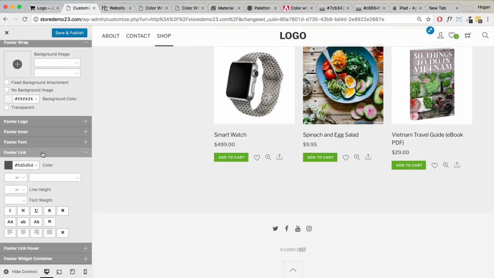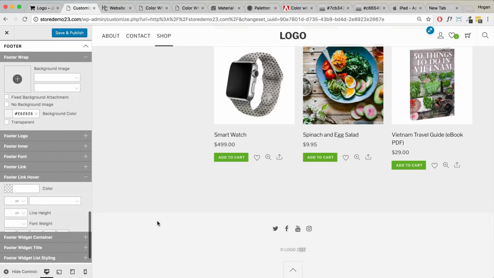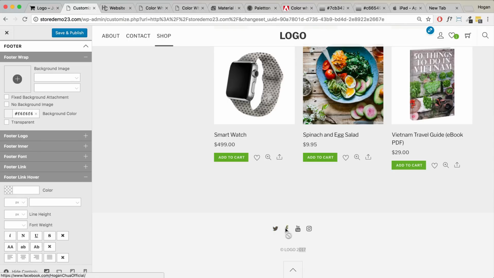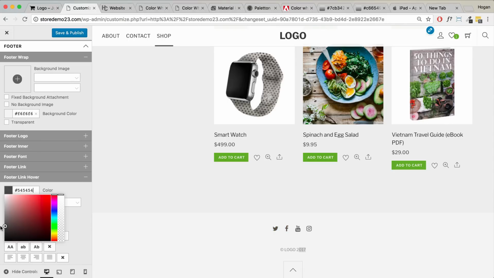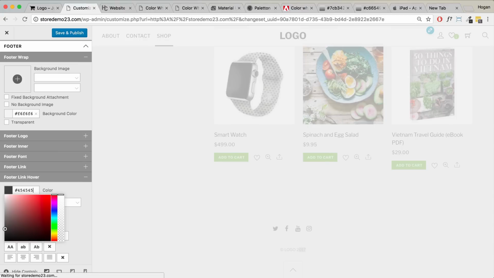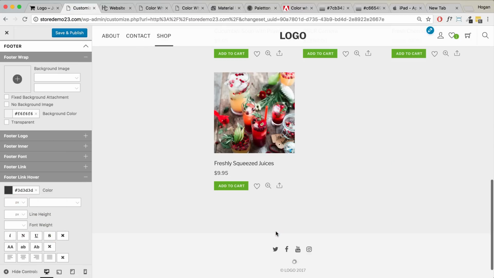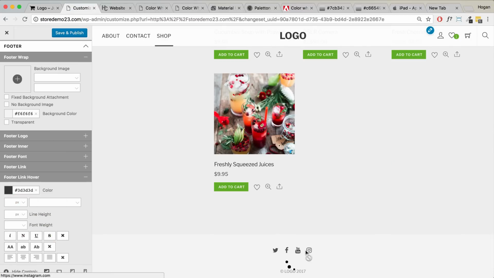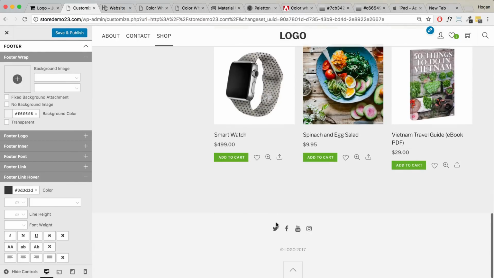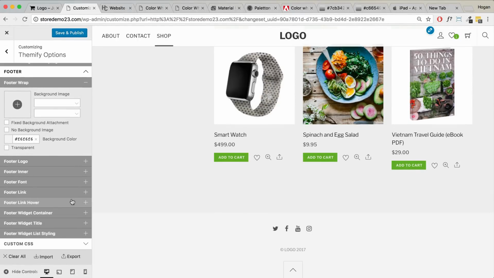Alright, and for the footer link hover, this is the color when you hover over it. What I'm going to do is put a different shade, so maybe let's say a darker version, 3D like that. And so when you hover over it, it gives you a slight effect. Okay, just really subtle and nice. So once you've done that, then you can close it, and that's pretty much it. So let's save, and then let's close it.